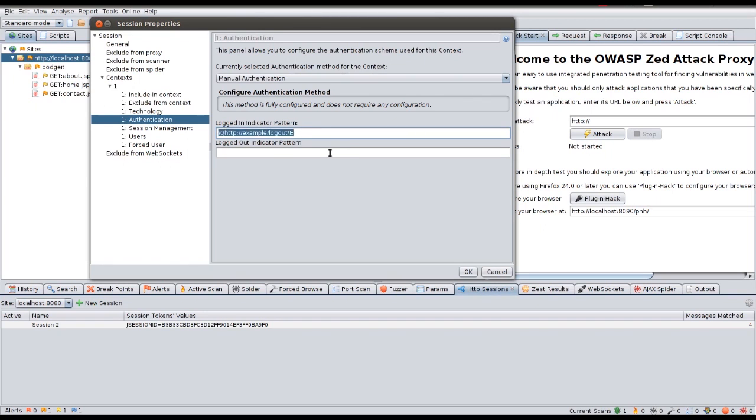Other examples could include the existence of something like this, where ZAP will try to identify this exact pattern in the response. For logged out indicators, common examples are the presence of a login page or something like that.